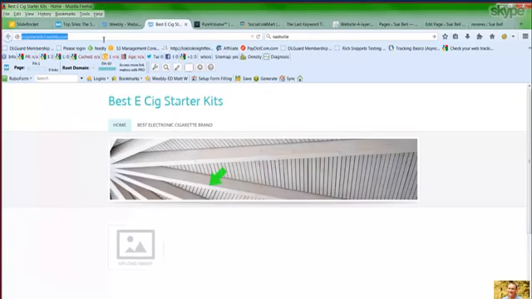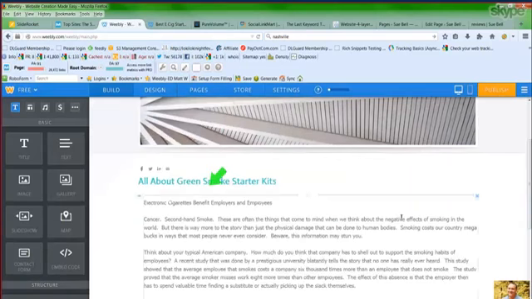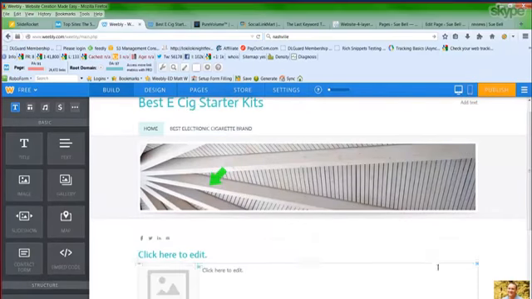And in this instance, I wasn't able to get something related to the green smoke that really made sense with the starter kit. So we just went ahead and did an e-cig starter kit for the Weebly, which still is pretty relevant for what we're trying to do. So we're just going to go back over. Close that up. So that ended up being on your home page. We kind of mix that up a little bit.